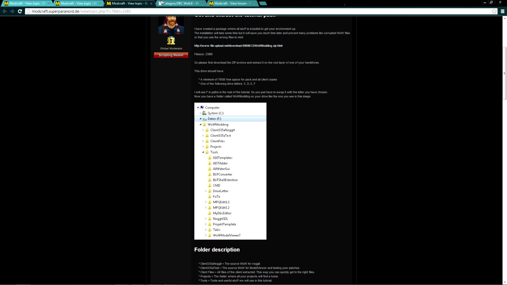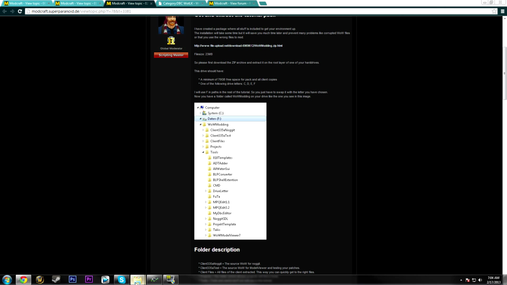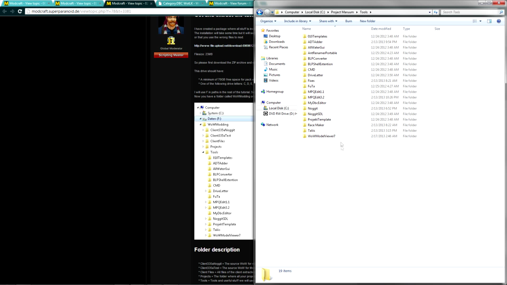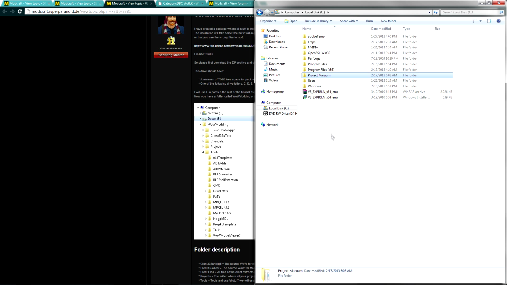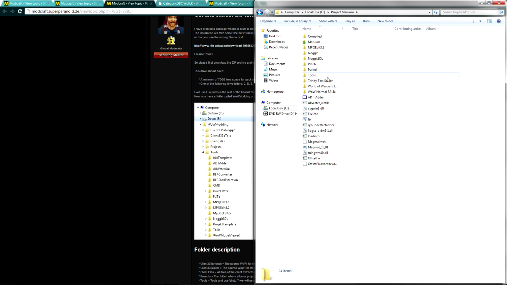But anyways, once you get that, you can actually set up your files like mine if you want. Mine are organized to my liking. I basically put all mine within my C drive instead of just putting them in one of these folders. I made my own. It really keeps everything away from the rest of your computer, so you don't lose any work, and it's just all right here. It's really nice this way.